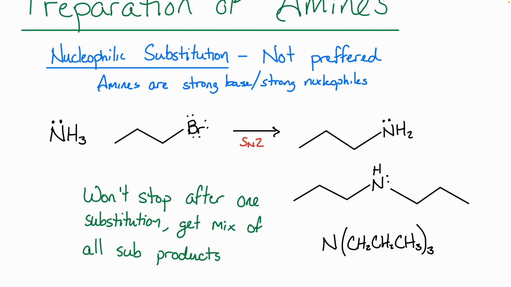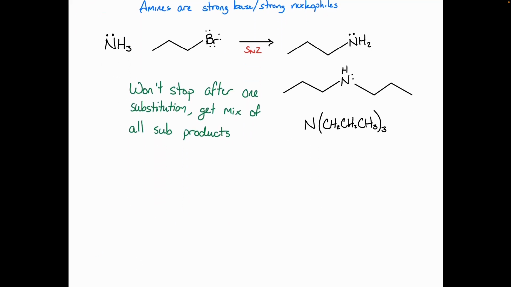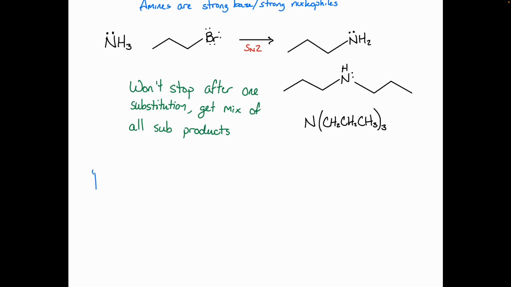All right, so if I really wanted one propanamine, I wouldn't go about it this way, right? This would give me a mix of a whole bunch of different ones. It's not that the reaction doesn't work, it's that it works too well, and it's just going to keep going and keep going, all right? All right, great. So thank God we talked about what doesn't work. Then how are we going to synthesize primary amines?